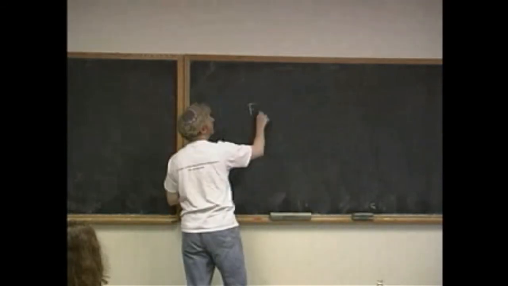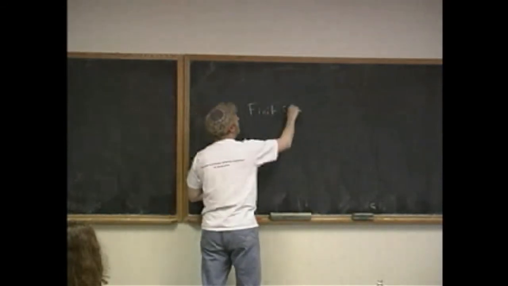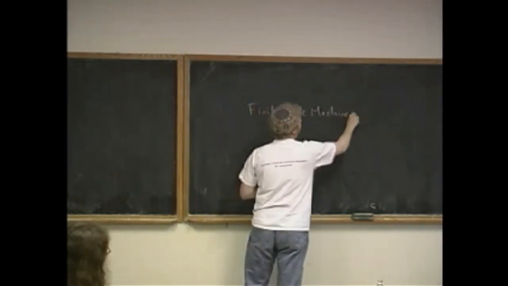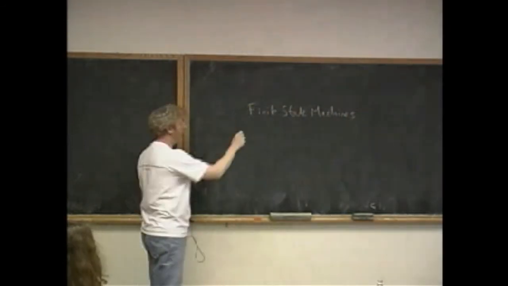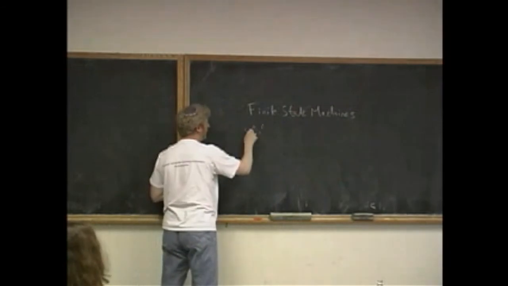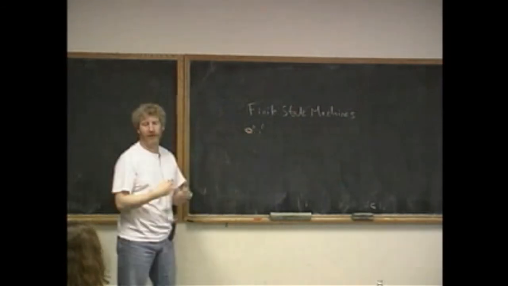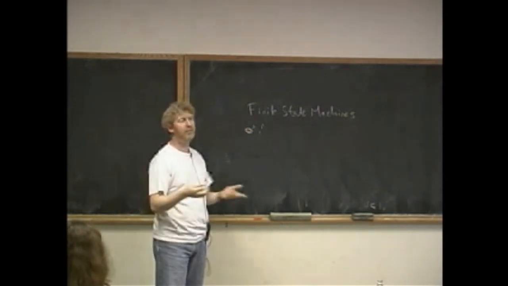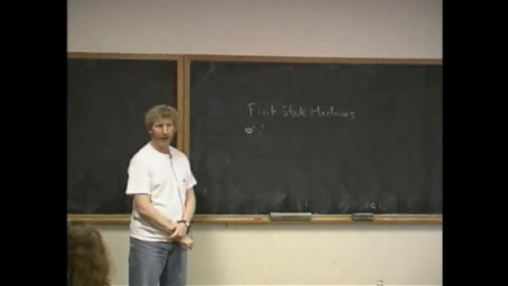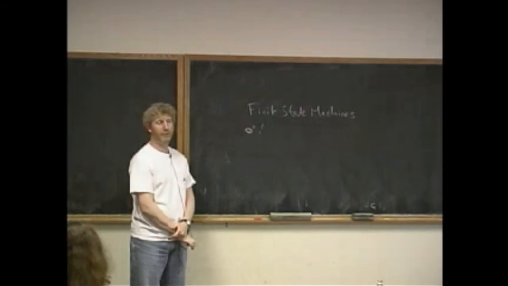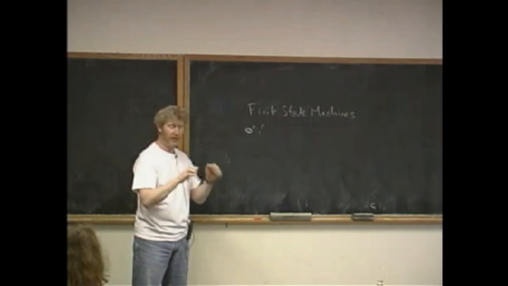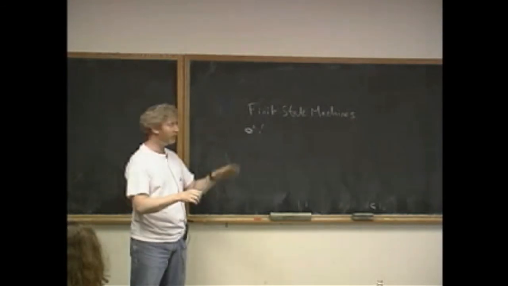Let's talk about finite state machines for a few minutes. You all know there are plenty of languages that are not acceptable by finite state machines. Here's one: 0 to the n, 1 to the n, right? We proved that this is not acceptable by any finite state machine, and we used a pumping lemma kind of proof to show it. Okay. But there's another kind of proof you can use to show that there are things that are not acceptable by finite state machines. We could bring the big guns of diagonalization out. And that's what I want to do now.